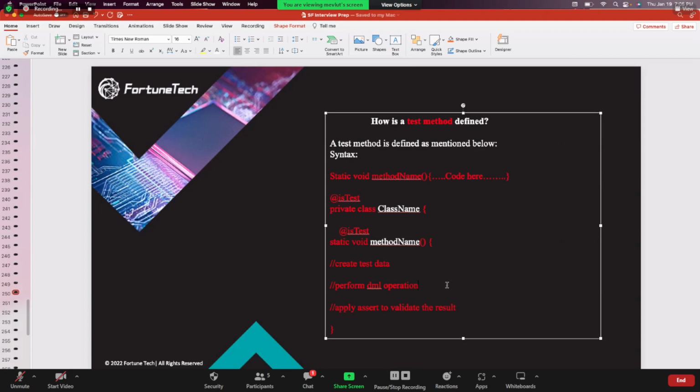Here we are just deciding what the DML operation is, insert or update. Whatever we are writing in the anonymous window, we are just writing under here. So we can say we are defining 3 steps inside our test method.